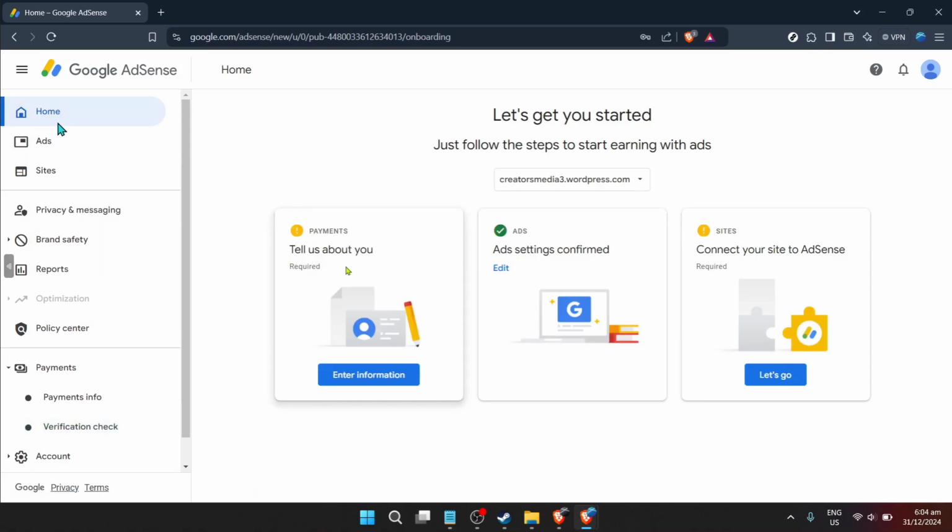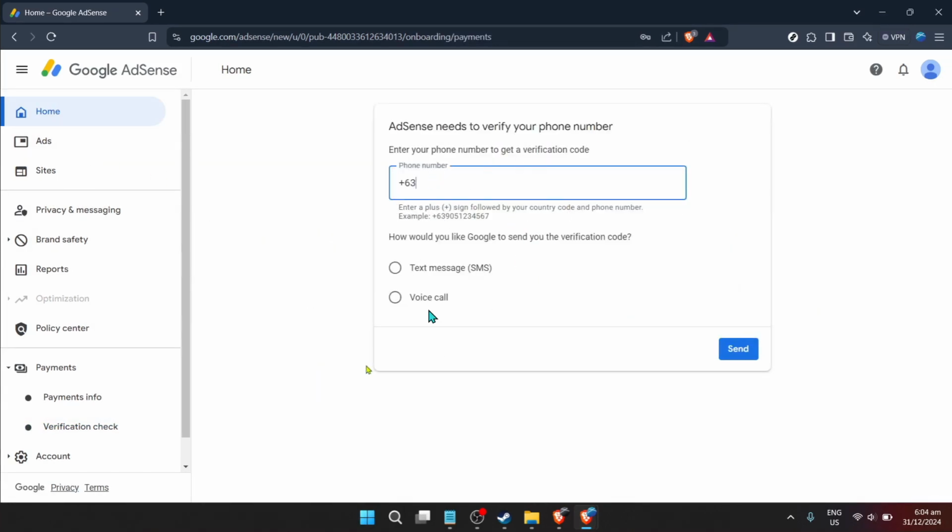Before submitting, double-check that your details exactly match the information on your AdSense profile. Any mismatch, such as spelling errors or different address formats, can cause delays or rejections. Take a clear photo of your ID, making sure all corners and text are visible. Blurry or cropped images may not be accepted.